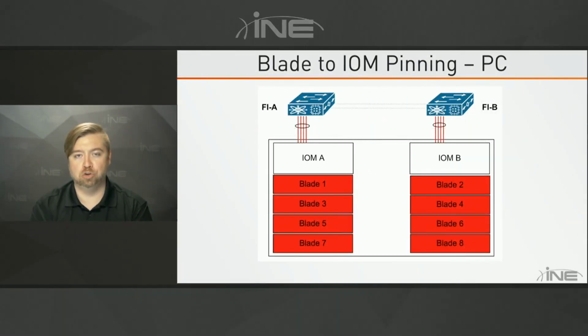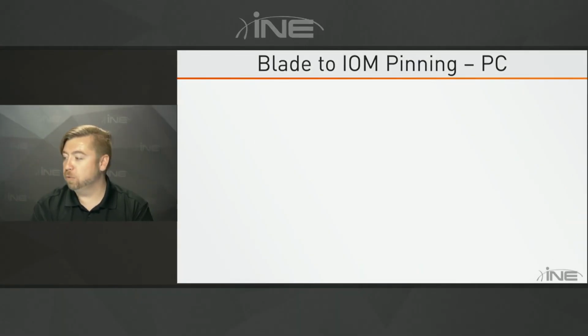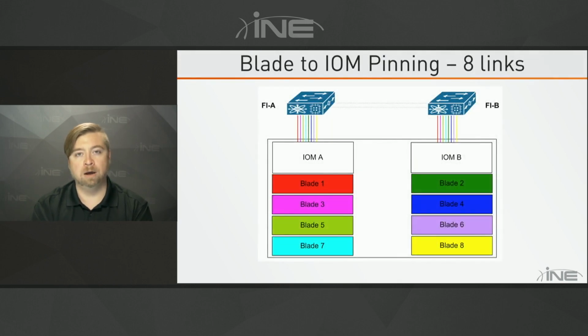Now, this is not going to be controlled from a configuration point of view. When we're talking about the blade to the uplink pinning, if we're not doing a port channel, the decision is going to be based on how many physical blades we have inserted into the chassis and how many physical uplinks we have going from the I/O module up to the FI. So if you wanted to move what uplink it's using, you would have to re-acknowledge the I/O module, which is essentially like rebooting the I/O module. It's going to drop network connectivity, then it's going to reboot, repin, and then restart to forward the traffic, which of course is going to be a disruptive change. It's the same as unplugging the links.